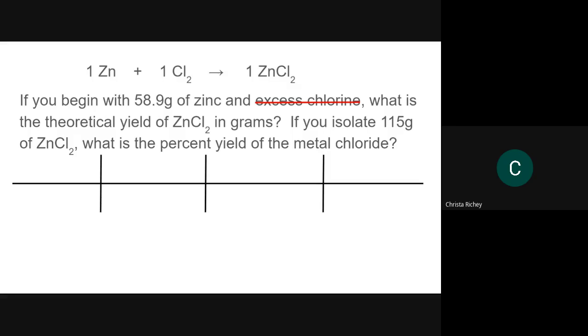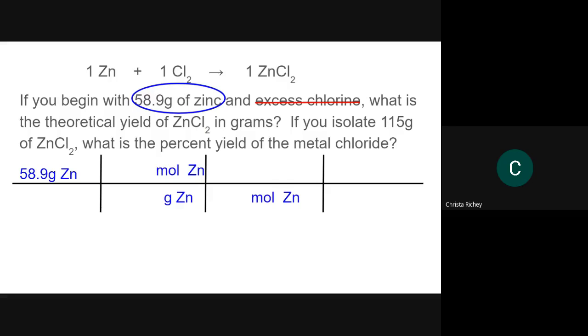Before I can use this, I have to figure out how much of this I should be able to make. This is how much I make. But I have to do a 3-step mass to calculate my theoretical, and then it is your actual divided by your theoretical times 100 is your percent. So I'm starting with 58.9 grams of zinc. I don't want to be in grams. If you're in grams, the only thing you can change it to is 1 mole of that substance. I know that's going to be a 1, but I always drop my numbers in last. That's awesome.